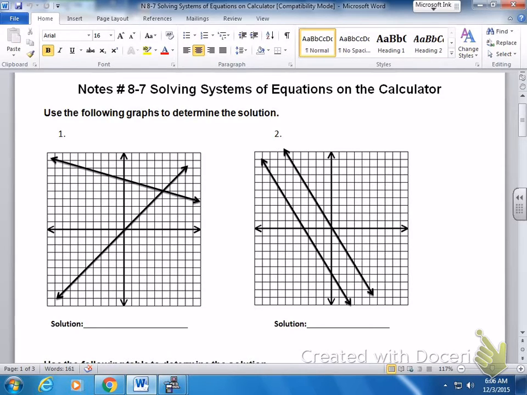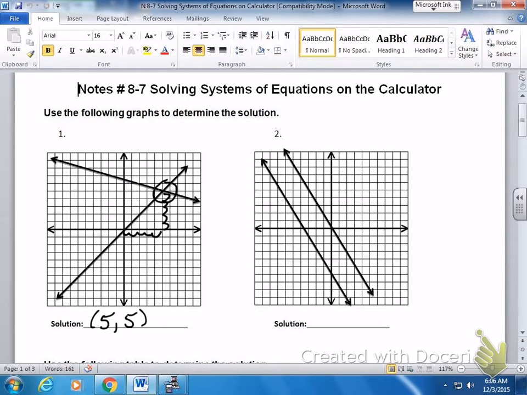So if you look at number 1 and number 2, it says use the following graphs to determine the solution. So it's already graphed our systems for us. If you remember how we find our answers from graphs, these are pretty easy. If we're trying to solve a system, we're trying to find the intersection of their graphs. So if we look at the first one, it looks like we have an intersection right here, so we just need to count carefully. 1, 2, 3, 4, 5. So our x value is 5. Up 1, 2, 3, 4, 5. So our y value is 5.